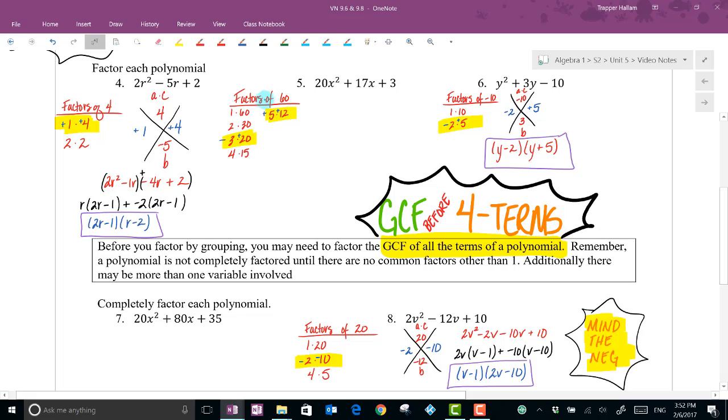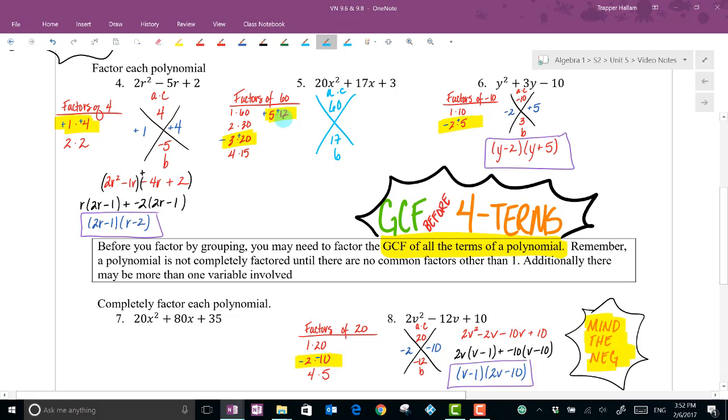So looking at this one, I did cheat a little bit, left the factors of 60 there. We're going to make an x. The top of the x, we're going to put a times c, which is 20 times 3, or 60. In the middle, we're going to write the sum, which is 17. We need to find 2 factors of 60 that are going to add to 17. So I've listed out our factors. We have 2 possible ones. We have a 3 and a 20 that may work, and a 5 and a 12 that may also work.